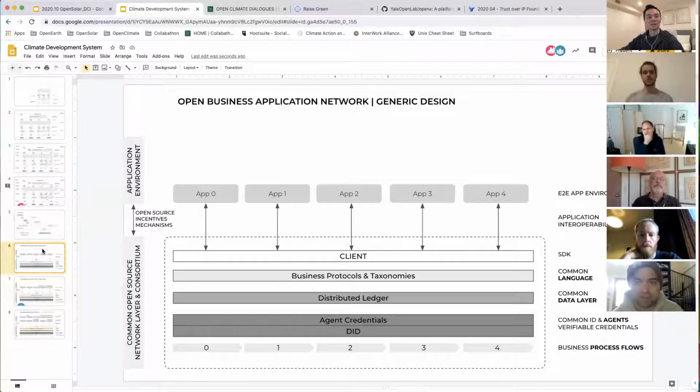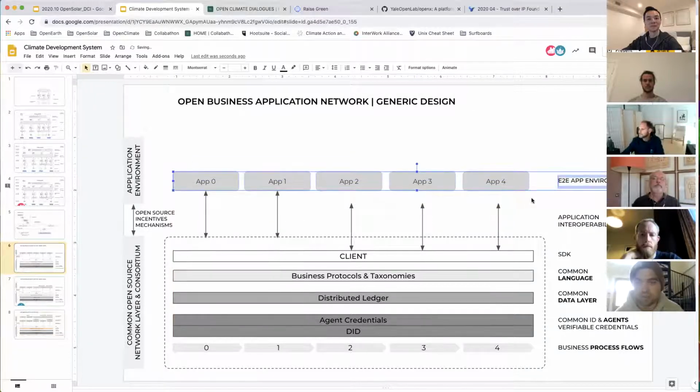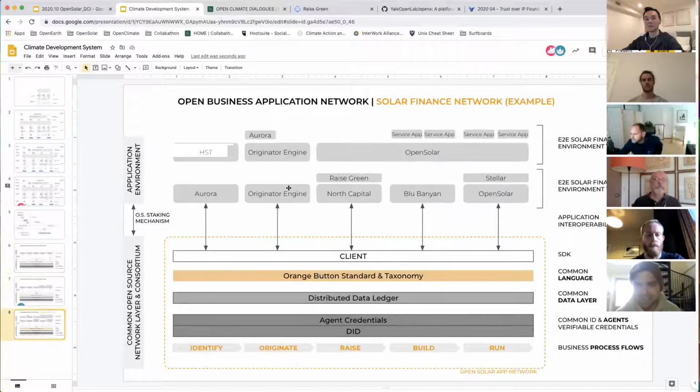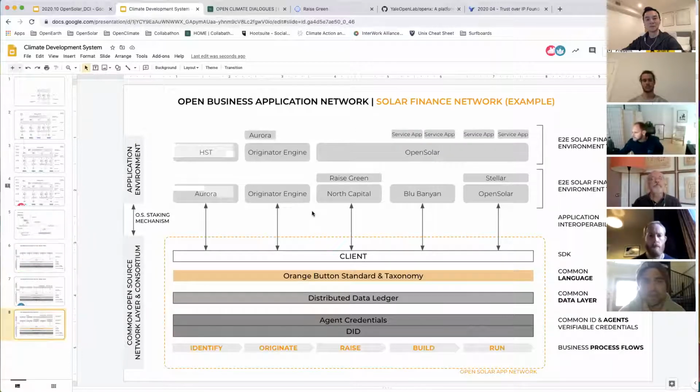And the question is, how can you make the interoperability between the applications? That's something we're thinking a lot about, and I'd love to get an understanding as well. I don't know if it would be useful, but I could briefly show the architecture of our current stack and how we're thinking about which would be the best part to plug into the client as an application. For example, if you go to slide 8, Martine, we're already APIing into North Capital. We're examining APIs between Aurora.